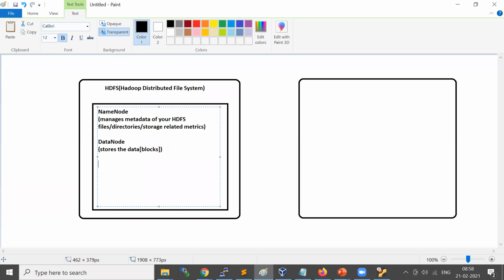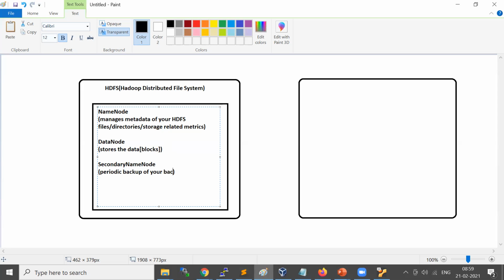All right. So there is one more process called a secondary name node. It is a process which keeps track of your name node. Basically, it takes a periodic backup of your name node.